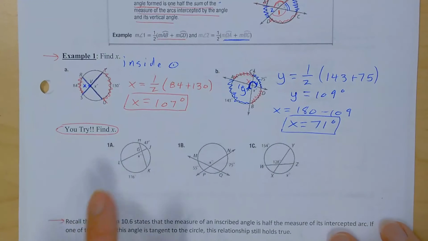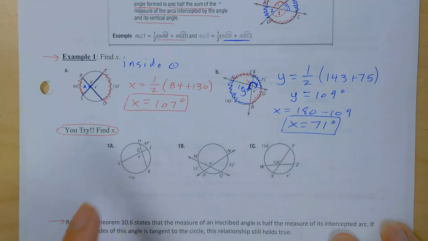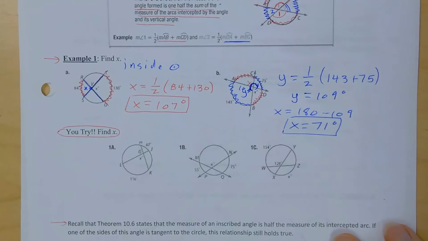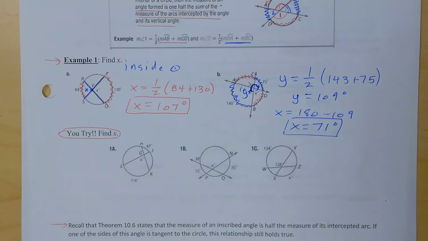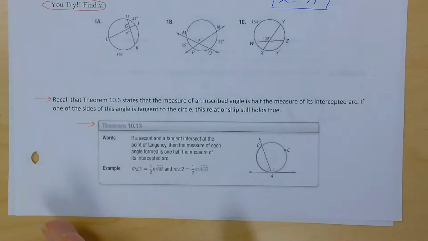Okay, so you are going to need to try these. I know that you are going to want to skip them and not do them, but you need to, after the video's off, try these 3 and then check them with the online key to make sure that you're doing them correctly. Okay, so down here we are going to look at a second theorem.